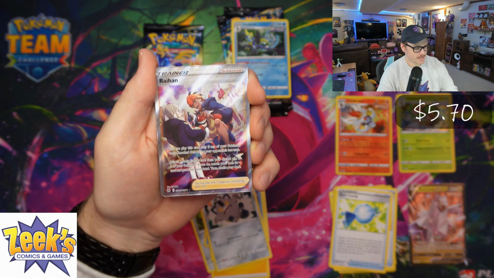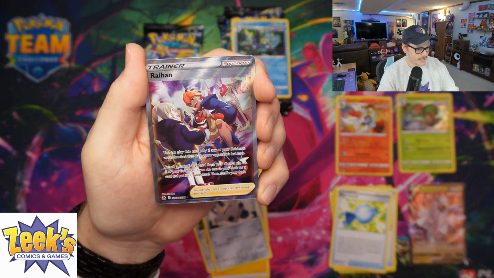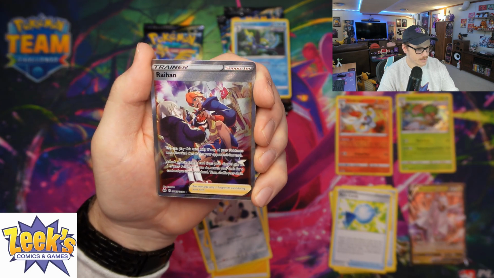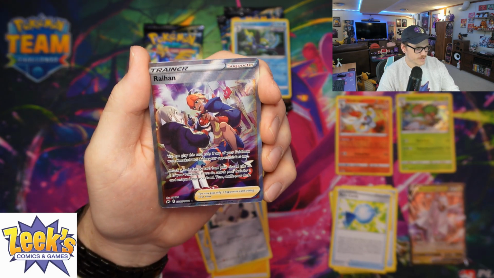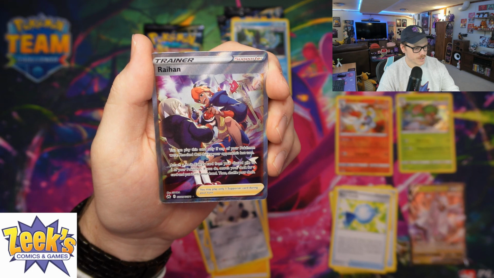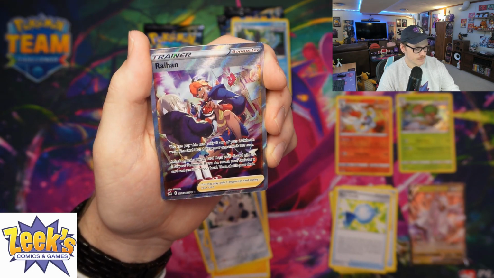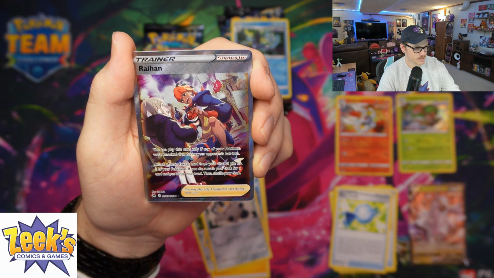Ooh, nice. We got the Raihan. I actually really like this one. This is a Galarian Gallery Raihan. I just feel like this art tells a really cool story of Raihan being a really popular trainer in the fandom that he gets. That's really cool.